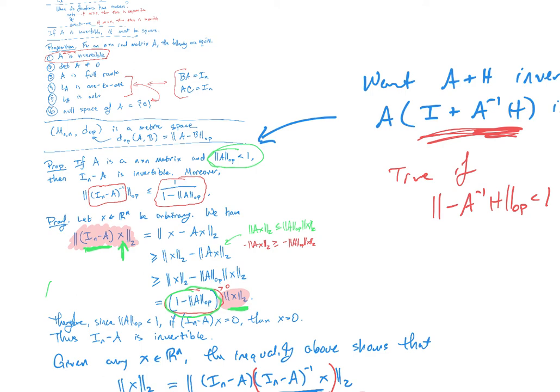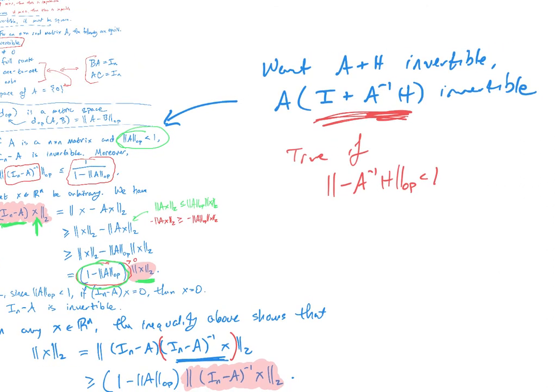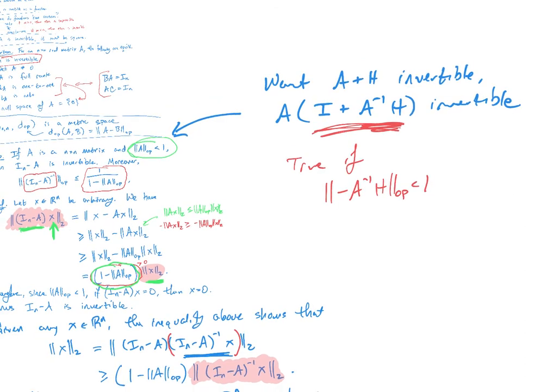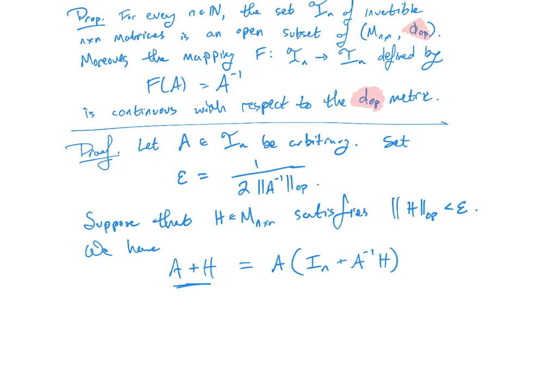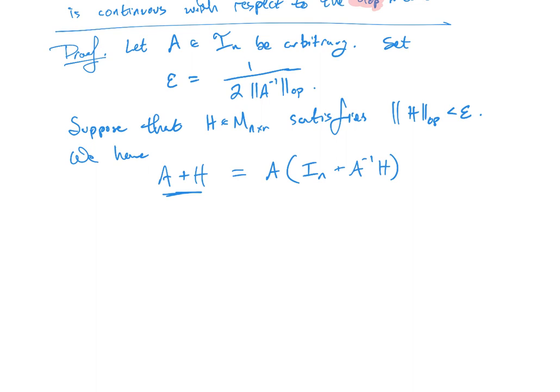Okay, everybody okay on that? Go ahead. Are we stealing that the product of invertible matrices is invertible? Yeah, I mean, it's composition of invertible functions, so it's obvious, right? If we look at it as linear transformations, it's obvious, I would claim. Okay, so like we said, A is invertible, and this is invertible. This whole thing is invertible if the operator norm of, I guess I'll put a minus in there, but it doesn't matter, is less than 1.